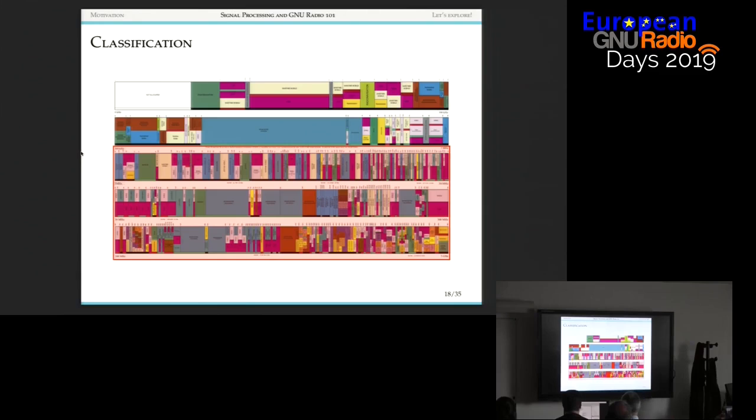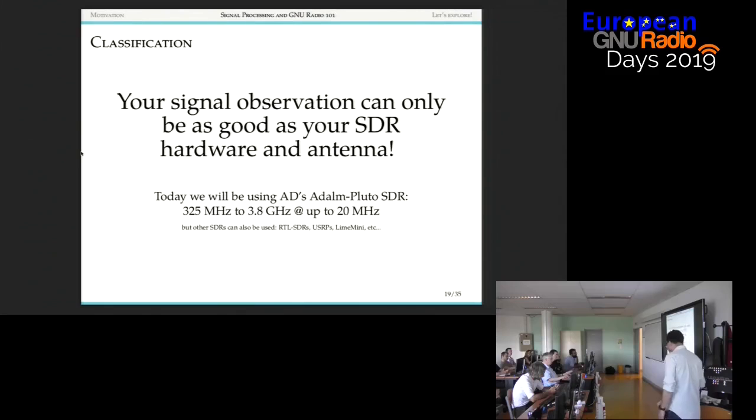And of course, the bandwidth will say how wide can you listen to these signals, okay? Bear in mind that something which is as wide as it is in this portion here will not be the same here because we're changing as log, right? And then, of course, as I just said, your signal observation will only be as good as your SDR. So think about the kind of SDR you want to use with respect to the kind of signal that you want to listen to. Okay, this is very important.